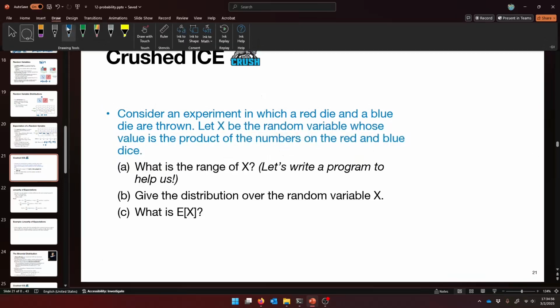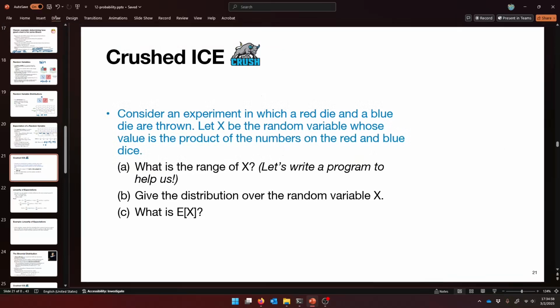So one potential outcome of your experiment is that the red die lands on a 2 and the blue die lands on a 3, yeah? And so let's define x to be the random variable that assigns one big number to that outcome, which is 6, the product of those 2 things, all right? And there's a bunch of different ways to get 6. It could have been 3, 2, it could have been 6, 1, it could have been 1, 6, right? But let's keep track of all of them, all right? That's what I want you to do right now.